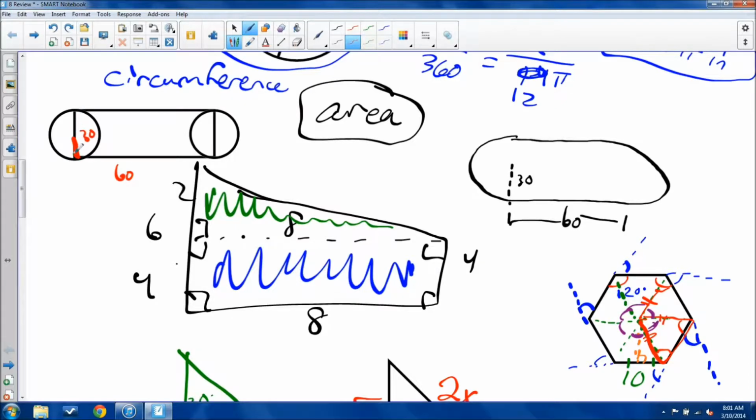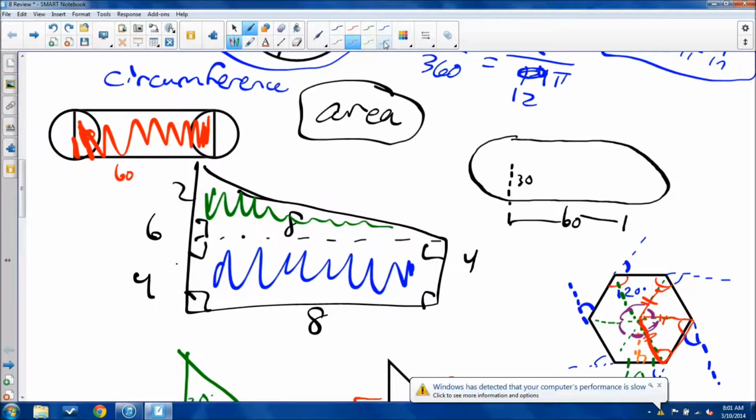Okay, so I can find out the area of this rectangle. Then I can find out the area of a circle, which we'll talk about in a second. And then I can find out the area of another circle. And I can add them up, and boom, I get my area. But wait, I don't quite get my area because I've created overlap. You can see where the green and red conflict. You can see where the blue and red conflict. I don't want to count those twice.